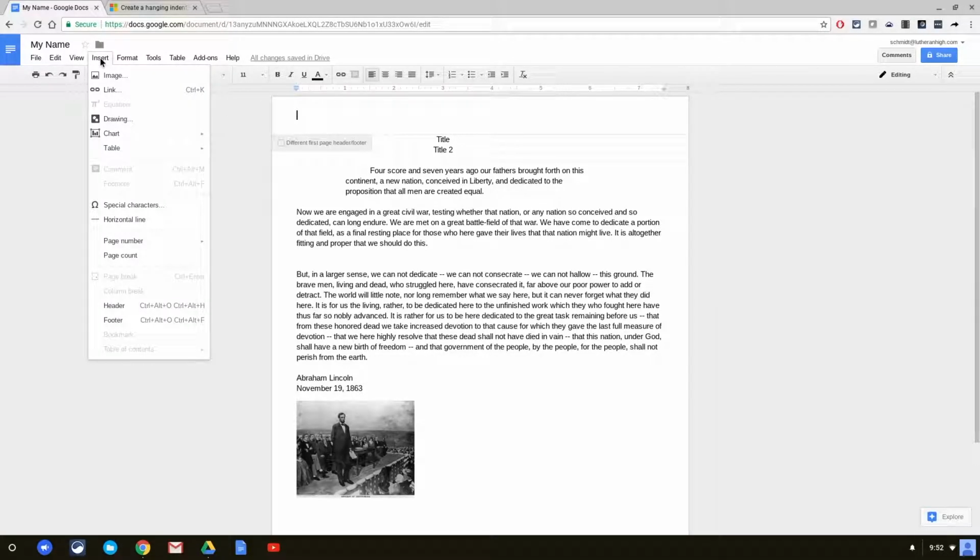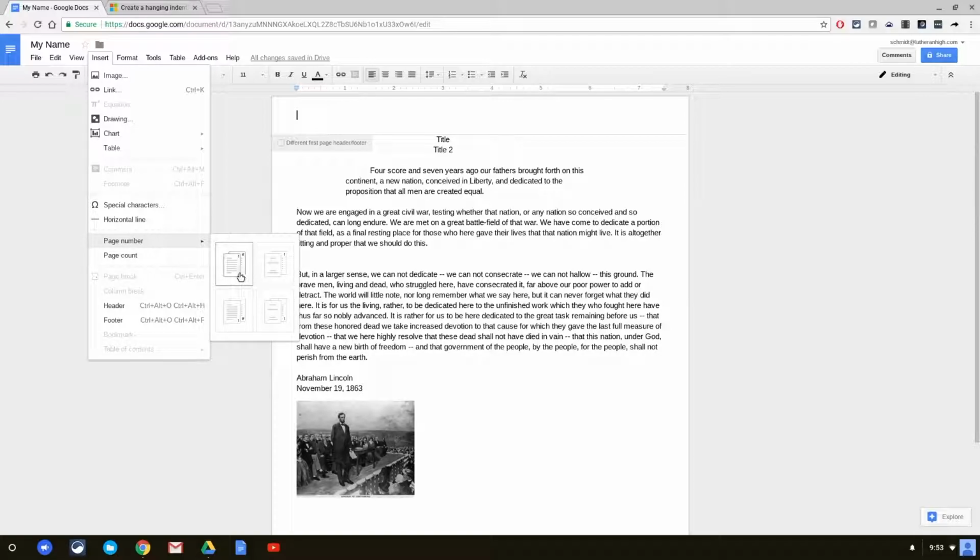If you go to the Insert menu, you can come down here to Page Number, right? Insert menu, Page Number. And you notice you've got 4 different ways that you can add page numbers to your document. Right, the first one is you can add it to the header. You can also add it to your footer. You can have a different first page. So if you have a title page, you can start your numbering on the second page, and you can start the numbering on the second page in your footer.